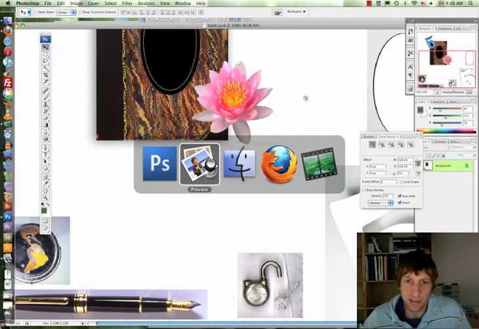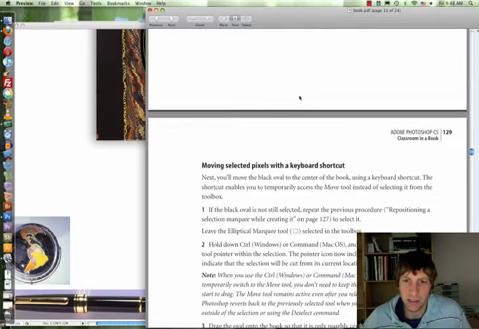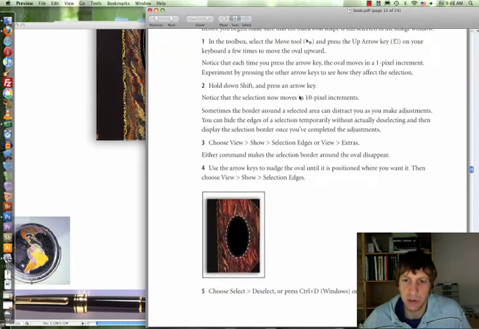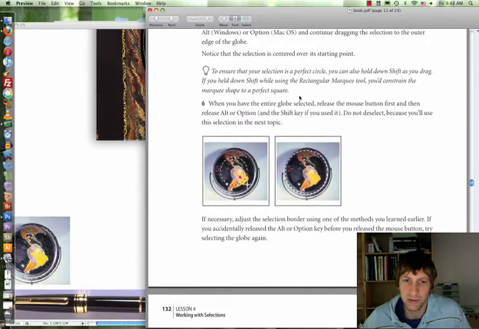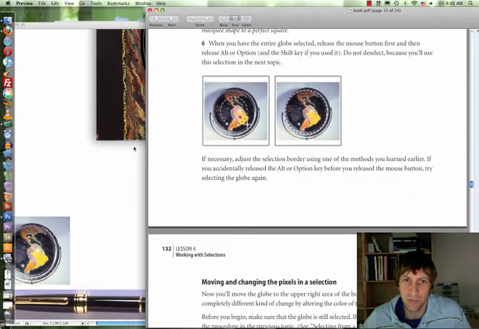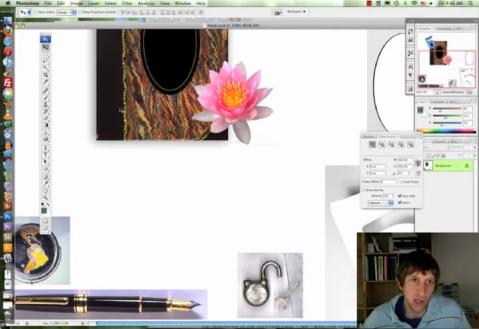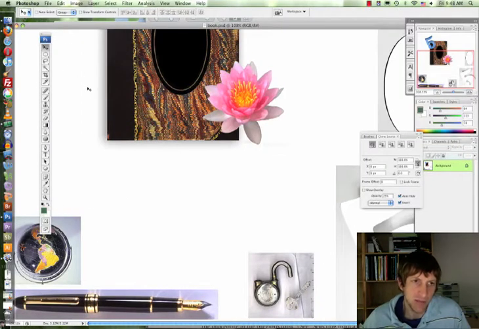Okay, next, the directions say we've got to get the globe out of here. Go down to where your globe is. It should be in the bottom left hand corner.